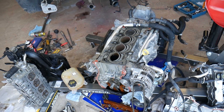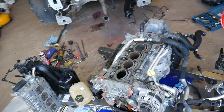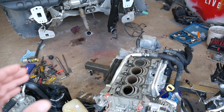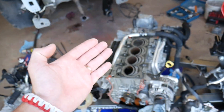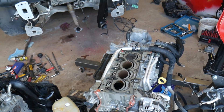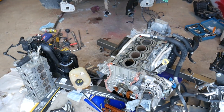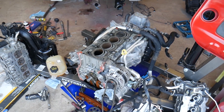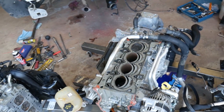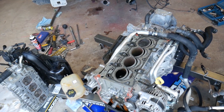What is concerning is if it's smoking white all the time. That most likely means — about 95% of the time — that you have an internal coolant leak in your engine. When you notice that white smoke coming out of the exhaust, go behind the car, do not smell it directly, but smell the exhaust from a distance. If it has that sweet odor, that's coolant burning — coolant always has a sweet smell when it's burning.